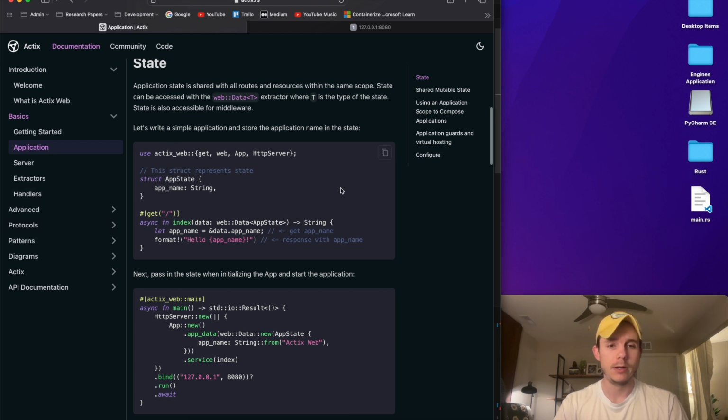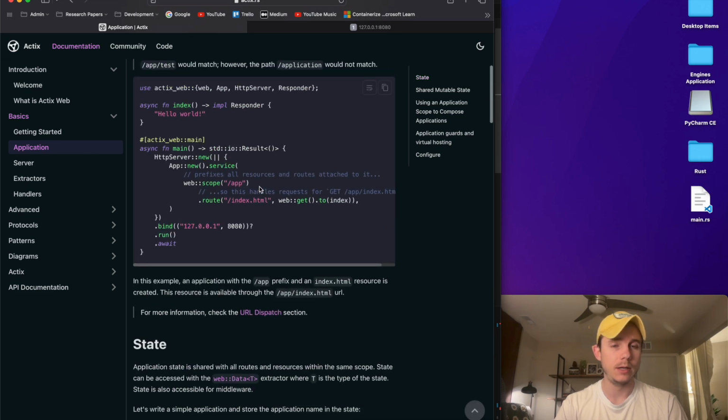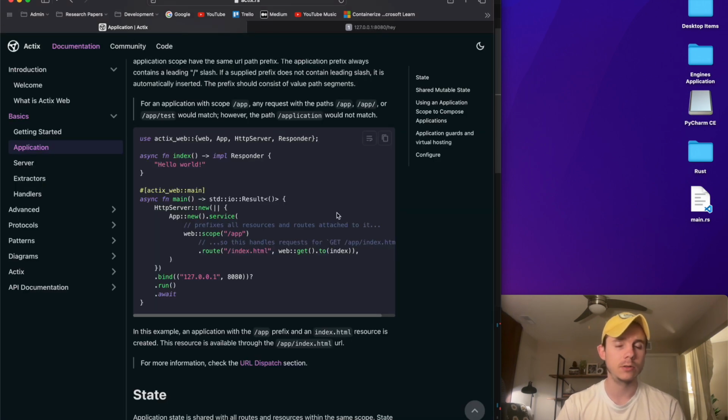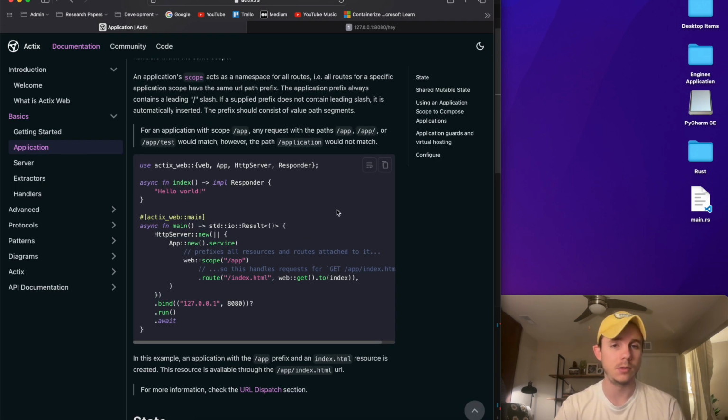Just outlining how to get started generally with setting up a web API. And you can see it hosted there, right? This is calling hello world. If I give it a new route, hey, hey there. So just generally, I literally followed this along. So if you want to follow along with me, you can.